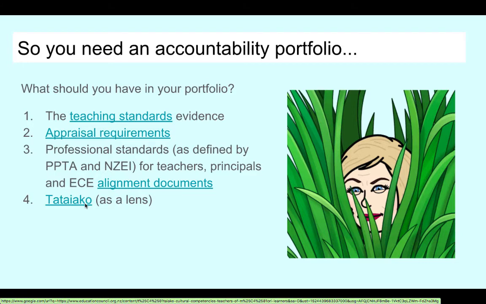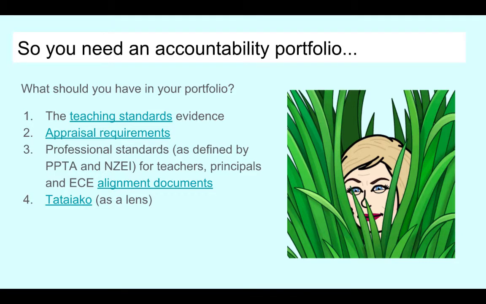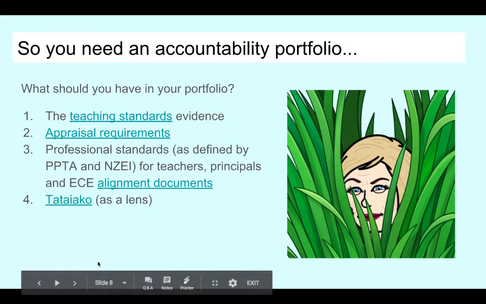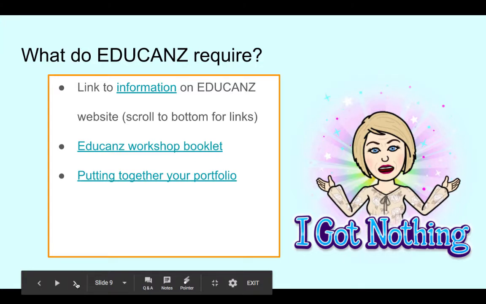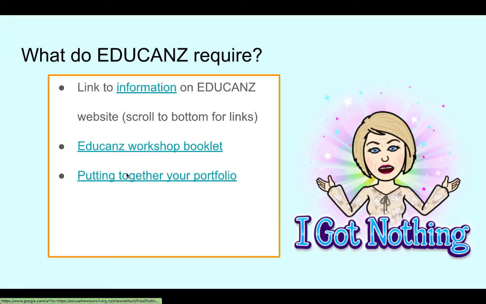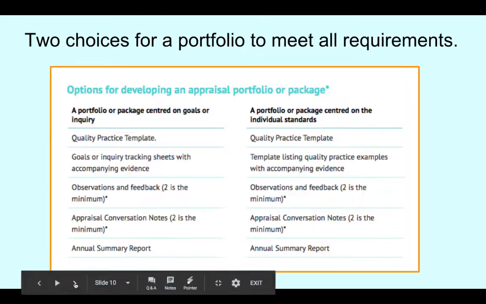We need to look at all of our evidence through Tātai Ako as a lens. So those are the 5 cultural competencies, and I've popped a link in there so that you can remind yourself of what they are. Educans, some links in this slide about information about the teaching standards. For putting together your portfolio is at that link.